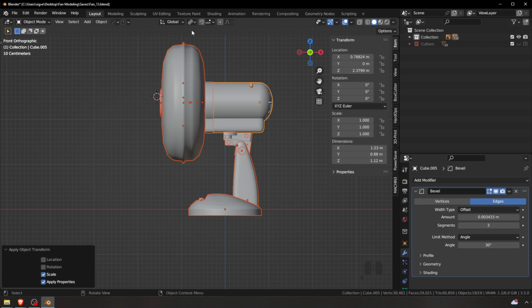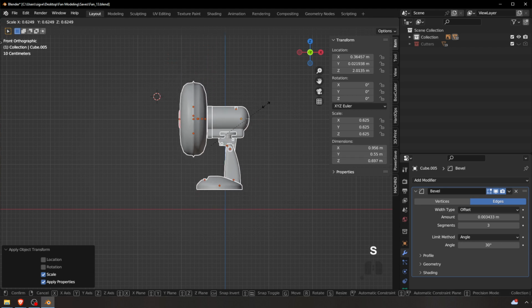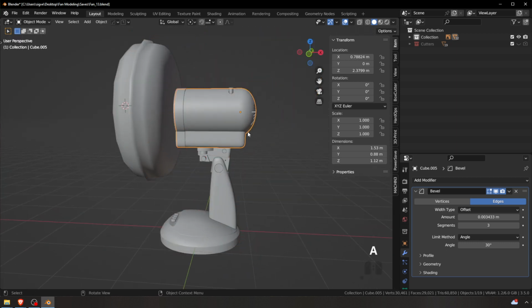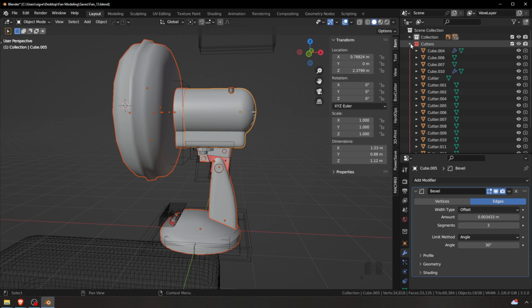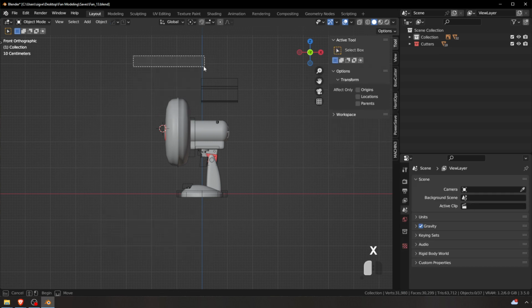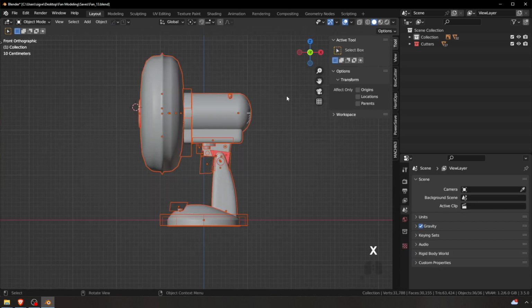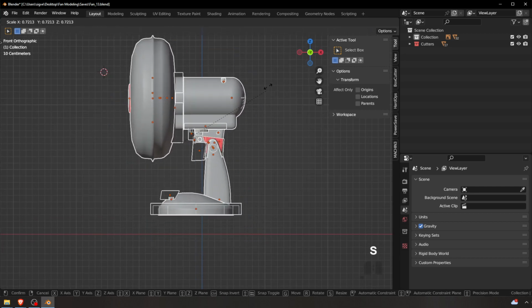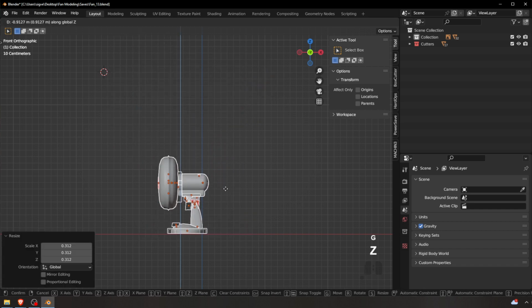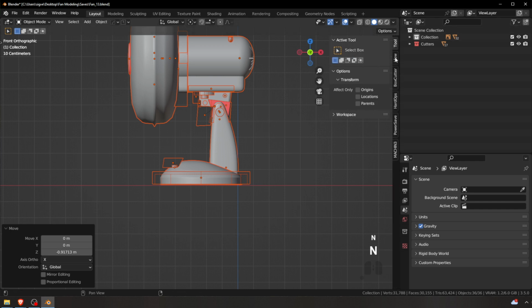Right now it's 1 meter, so we need to change it to this, and now you see we get some weird stuff going on in here, and it's because we are trying to scale only this, but there are some live cutters right now. That's why it's behaving weirdly. So make sure that you unhide all the cutters like this, and that you select everything, all the cutters as well. I mean, this one we don't need in here, to be honest, and this one, it's not doing anything, so we can just delete those. But now select everything with cutters, and now you see we scale everything and it scales properly. So just go ahead and scale everything so that it's similar scale to real world.